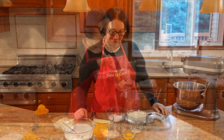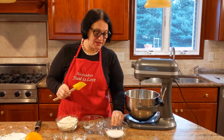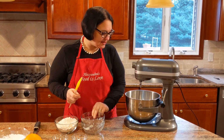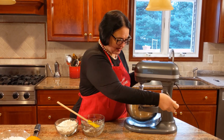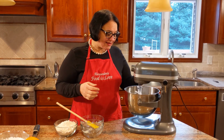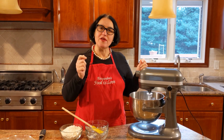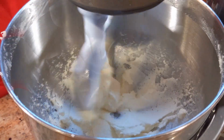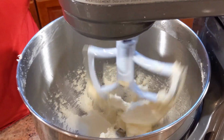Let's get started. In the stand-up mixer, I'm going to add the stick of butter that's been left out to soften, and the sugar. I'm going to be using the paddle attachment. Just place it on and let it whip, because you want it to become light and fluffy and a very pale yellow in color. 3-4 minutes passed and the butter is nice, light and fluffy.